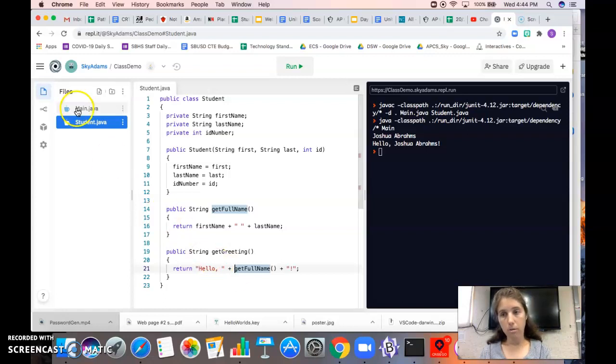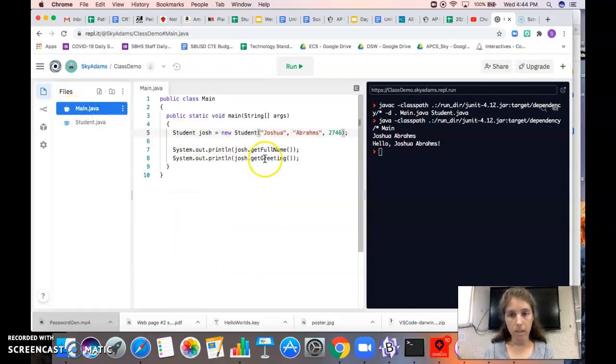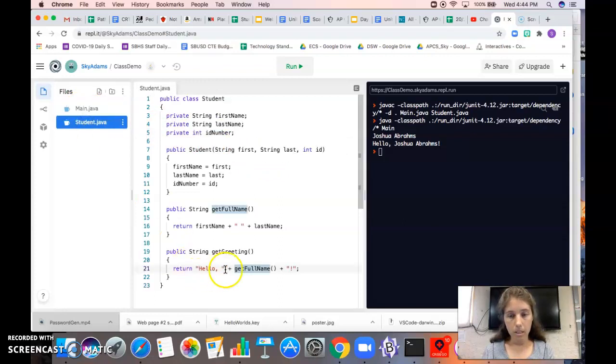So when we wrote Josh.getGreeting right here, that moved us into this line of code right here. And when we call getFullName, Java is going to assume that we want the full name of Josh since we called getGreeting for Josh. So we don't have to write it again there. Same thing if we had another student object and we called getGreeting, it would call getFullName for that student object, not for Josh. So Java will just know automatically, get the full name for the student that you called the getGreeting for. And that goes for every single method in any class. If you're calling it from another method in the same class, you just write the method name.